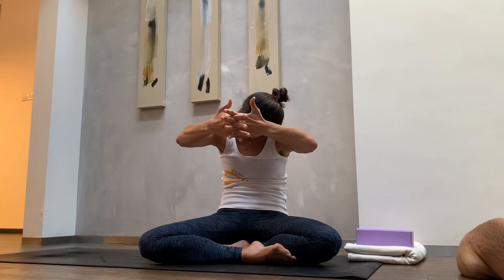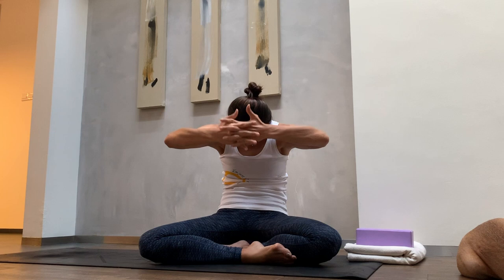Maybe you tilt your head side to side. Just release the neck and release the shoulders. And then on the next inhale breath, just gently sit back up. Release the arms back down onto your knees.